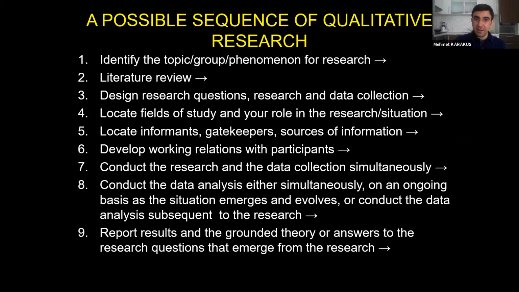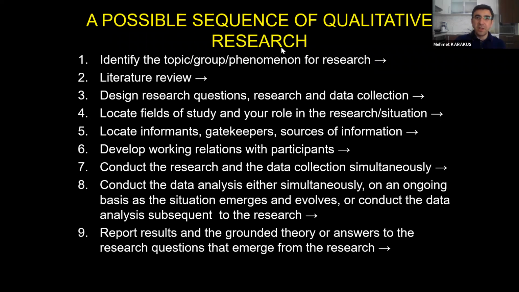The methods might not be as complicated as in quantitative research, especially in the data analysis stage. But it takes more time to conduct the research, to collect the data, and to analyze the data. The data analysis is not complicated, but it takes more time and more effort for the researchers.